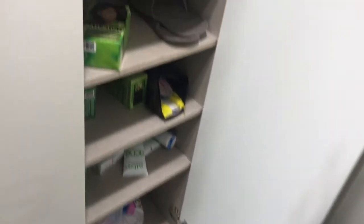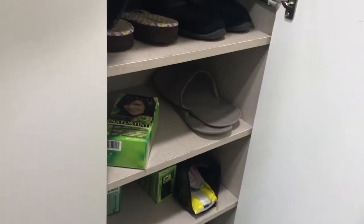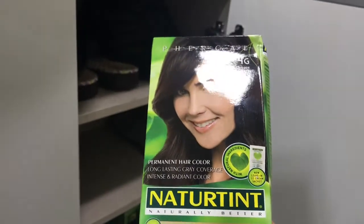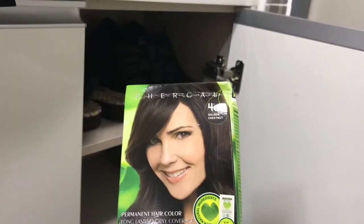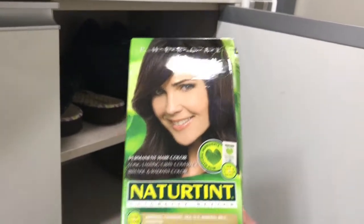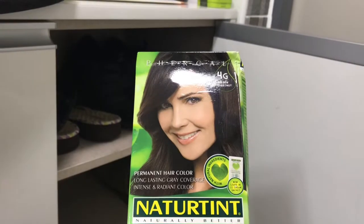Voila! You can also see some odds and ends that I brought from the US, such as hair dye. I need to point this out because, you know, I'm in the land of quote-unquote beauty, and at 46, the gray comes sooner rather than later, and I bought a bunch of organic dye because I just did not know what I would find here. And honestly, I still don't know.